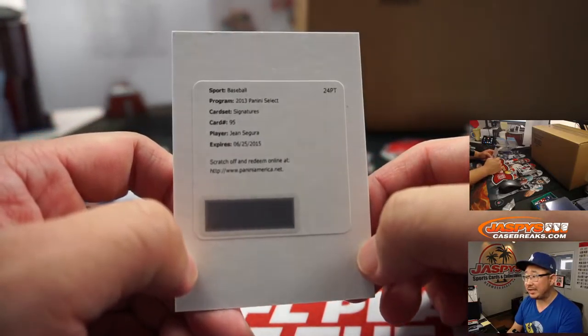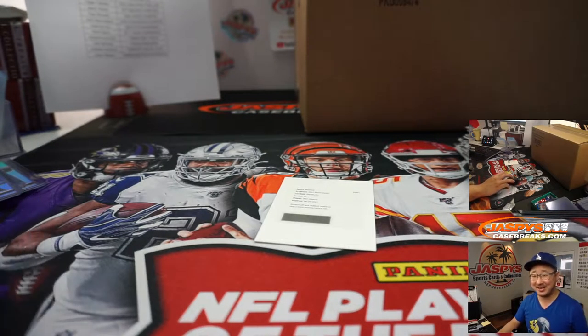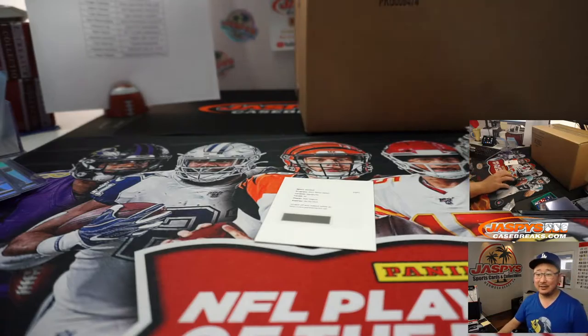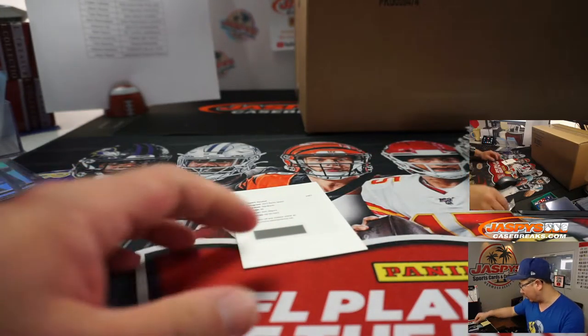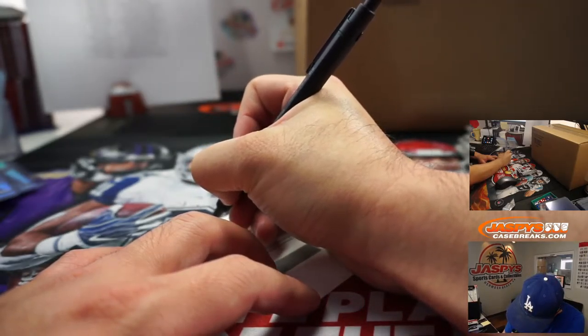It's going to be Jean Segura, who in 2013 was a Diamondback? Sean said Angels, but I think he was also part of a trade. I think Brewers — yeah, he was an Angel in 2012, traded in the middle of the 2012 season, so this must be Brewers Jean Segura. That's going to go to Mark L. That's right, Granke was on there for a little bit.